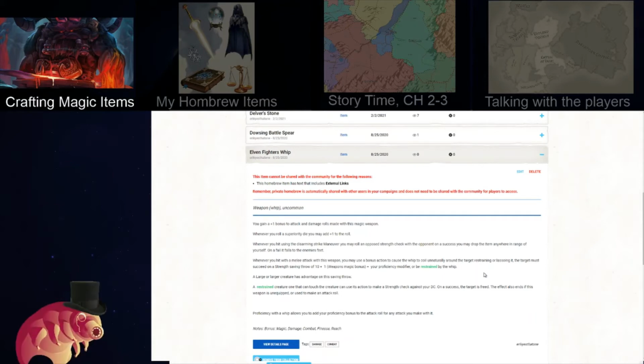So this, you could see, can be a very powerful weapon at times. Something that really was meant to help a player who had an idea of what they wanted their build to do eventually reach that with an item that sort of shifted everything a little more in that direction.